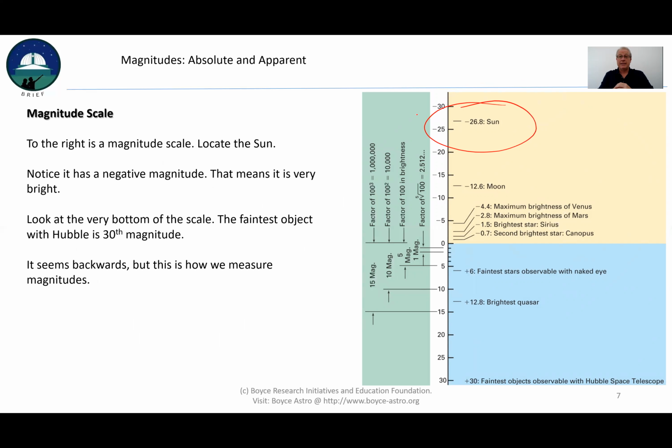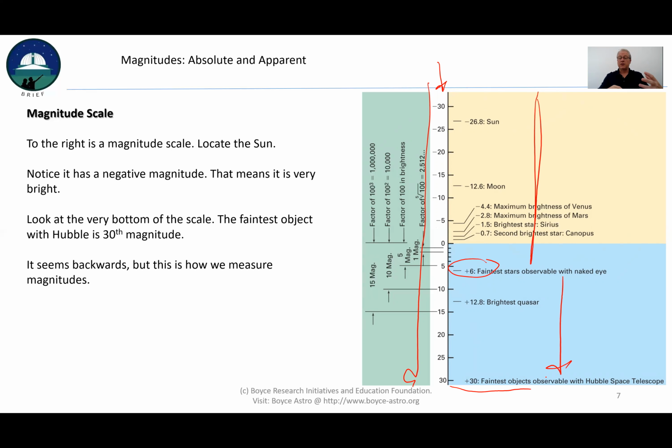If we take these negative values that you see here and we come all the way down to the positive, we get down to plus 30, the faintest object that the Hubble Space Telescope is able to see. At plus 6, that is the best your naked eye can do in an absolutely dark sky. Within this range here, we have everything that is visible to us, from the moon to the planets to the faintest star that the eye can see. Beyond that, the higher values require the use of a telescope. Your key takeaway here is negative values of magnitude are very bright, positive values of magnitude are very dim. It's kind of a messed up scale, but that's what we have.